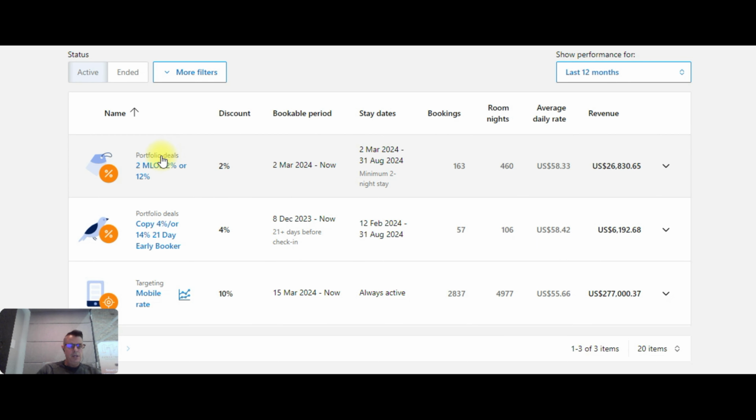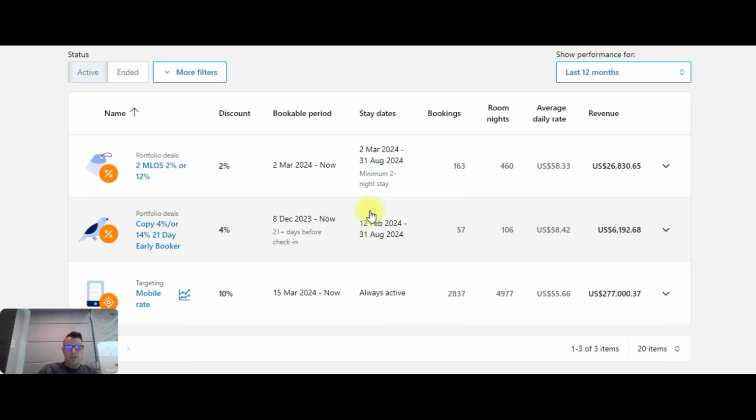Now, the customers here for the two-day minimum length of stay, if they're on a desktop, they're only going to get 2% off, not much. Obviously, it's not going to be a huge swing in reservations because of that 2%. But I'm more concerned about the mobile customer. I want to make sure they get the 10%, but then also an additional 2% for booking 2 days or longer.